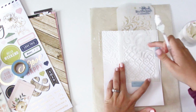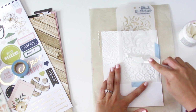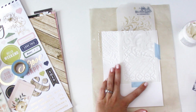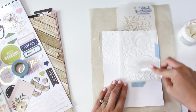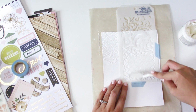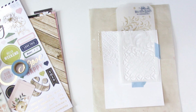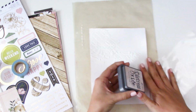Now, you do want to make sure that when you're working with texture paste, you immediately clean up your surface, your tools that you use, your stencils. Everything that gets touched with this needs to be cleaned up, because once it dries, it's like cement and it's hard to get off of anything. So I'm working on a non-stick craft mat to protect my desk surface, and immediately I go over and wash my stencil.